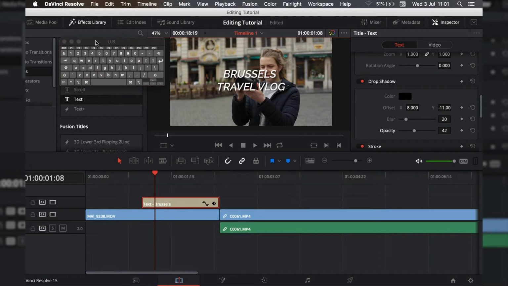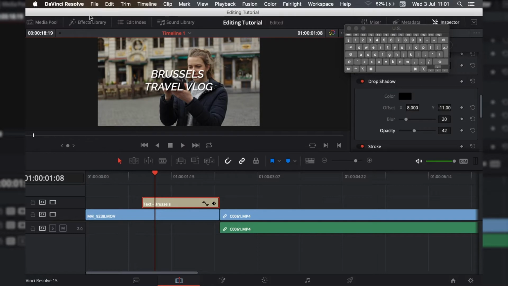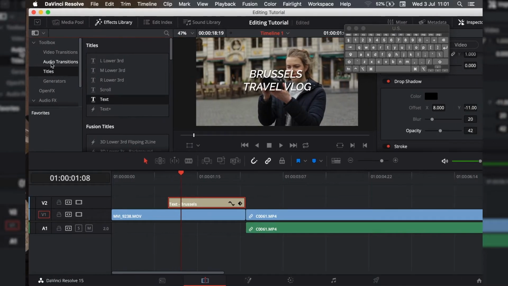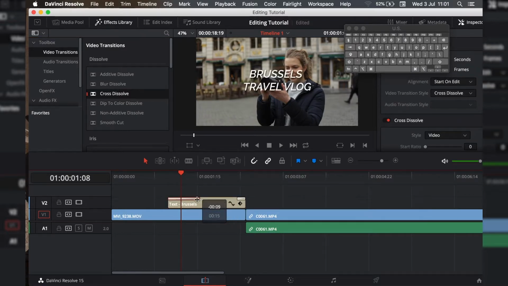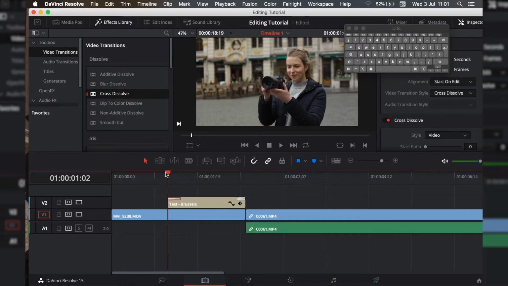So what I'm going to do is I'm going to head back to the effects library. Oops. And rather than titles, I'm going to go for video transitions. And I'm going to select cross dissolve, click and drag to the start, click and drag to the end of that, and then just adjust it so it's a little bit shorter. But cross dissolve, as you would imagine, means that this is going to dissolve from whatever the clip is on the same line. So you can see this is video 2, so this has nothing before it on this line of video, which means that it's just dissolving from nothingness into text.